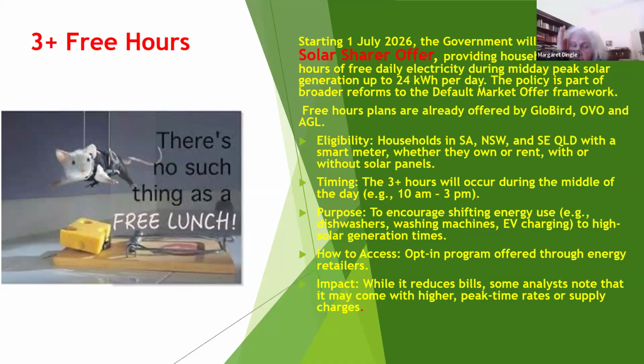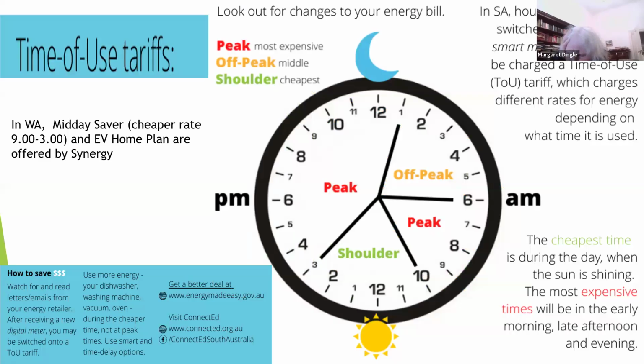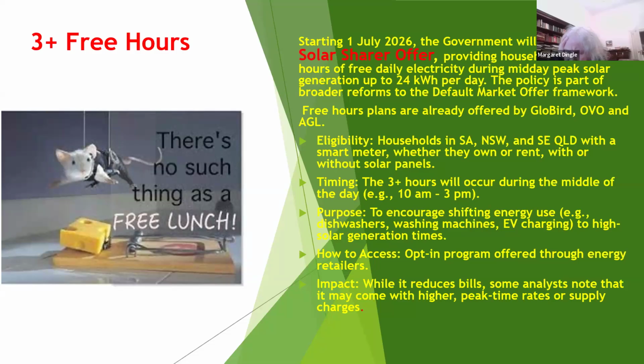If you're exporting to the grid, then you're not taking anything in anyway. I mean, usually, yes, if you are net exporting to the grid, obviously you can't get electricity from the grid that day. Well, there may be other days where you are able to. And as I say, it's also designed so that people like renters, for example, who don't want to put solar panels, can still make use of this particular plan.